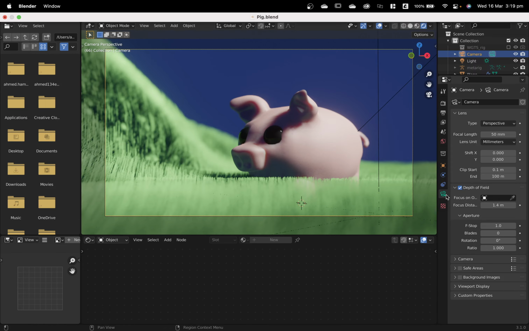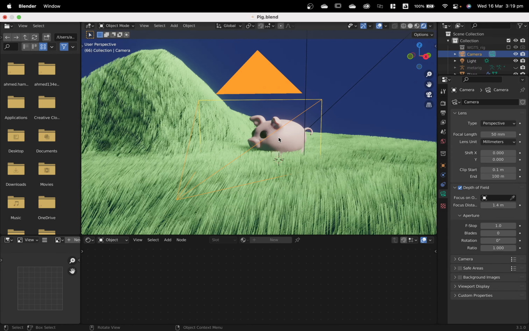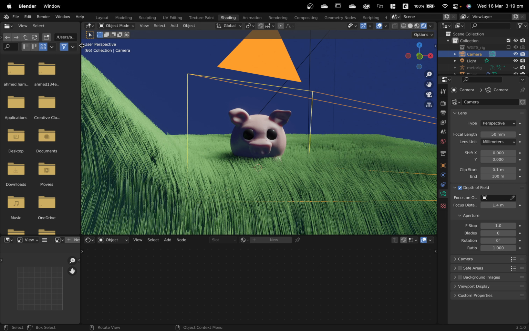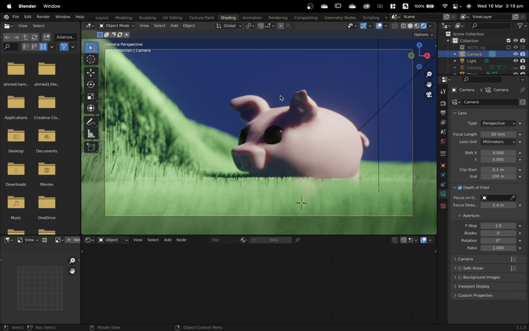All right, so going back into your camera properties, making sure you have your camera selected. One of the things about selecting your cameras is you select the camera, you go up to View, Camera, because you can have multiple cameras in the world, but you'll need to set which camera is going to be active for rendering. You have an active camera or set to active object as a camera. So we're going to say set to active. It's only one camera in the world, so it automatically puts it in place. You can see it once it goes through.